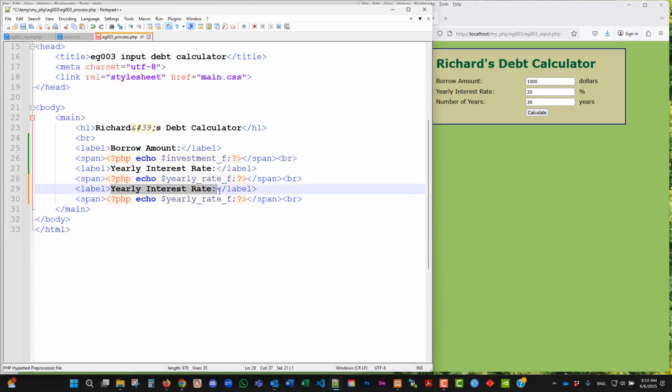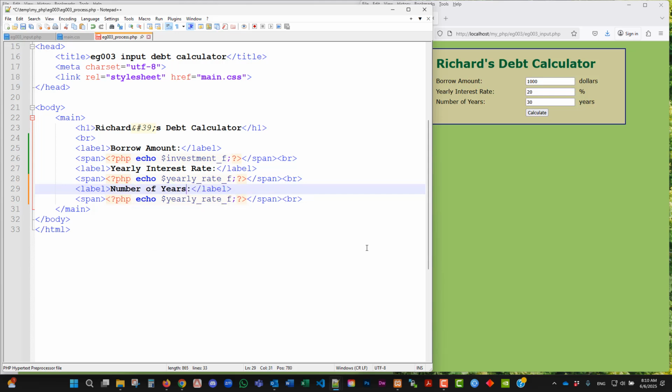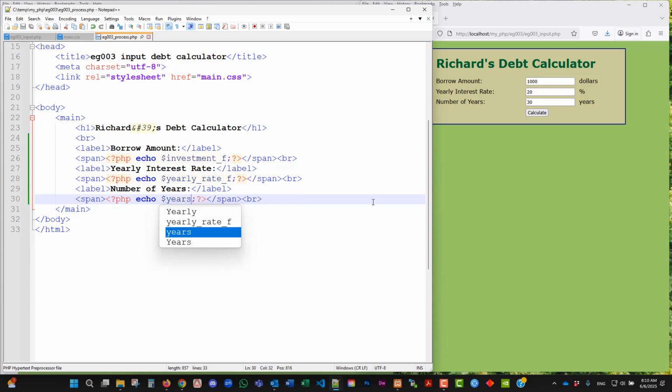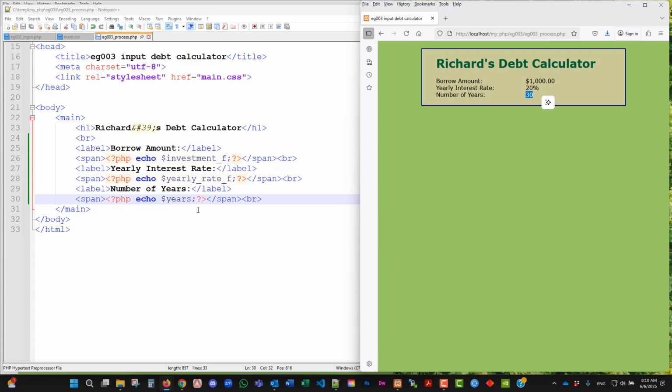And then the last one is number of years is years. Control S to save, reload, calculate. So years is 30, okay? So you don't need to add any format to the years. No $ sign, no percentage, so number of years is 3.